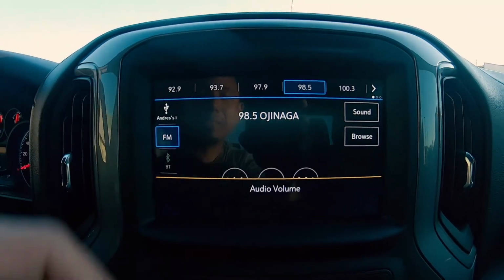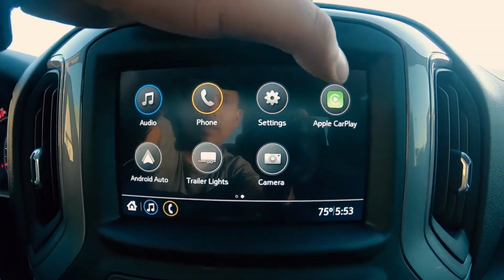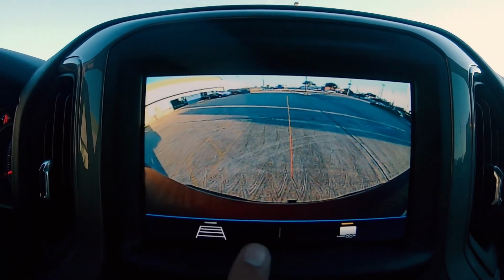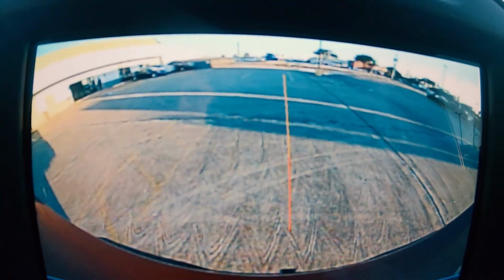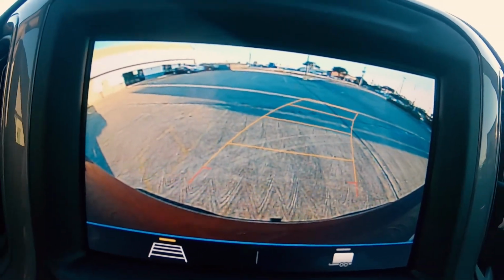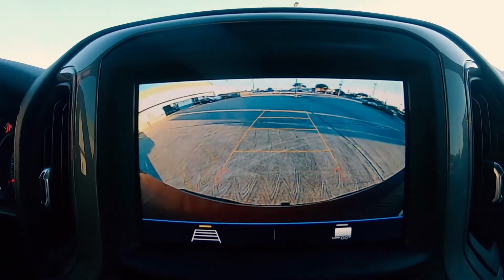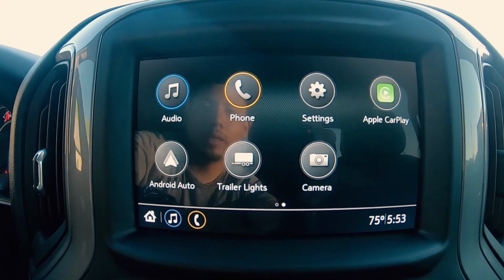Yeah, the sound on this thing is good too, man. It's amazing. Back home, it has the Apple CarPlay. Got your settings. Got your backup camera. This is the trailer assist right here. See how it switches to that line? It'll help you line up to the trailer. That's just for when you're trying to park. Helps you out a lot. Back home, got the trailer lights, so you could test them out before anything.